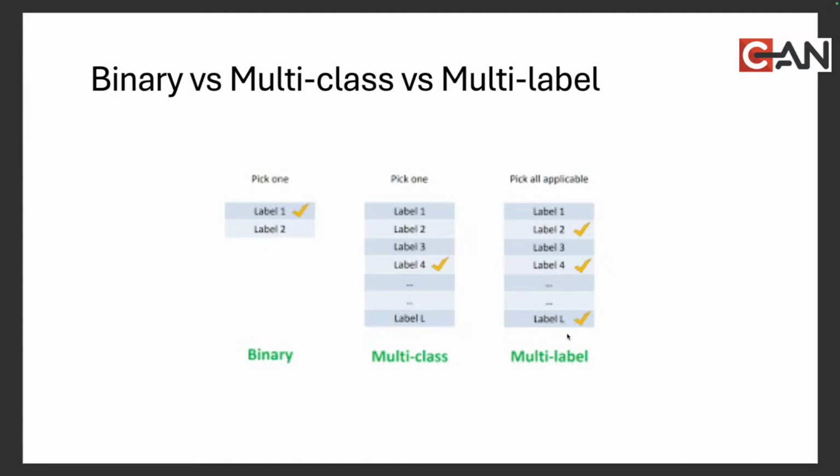So these are probabilities for label 1, label 2, label 3, and label 4, and they are independent probabilities. It's the probability of yes for label 1, the probability of yes for label 2, and they can both be 0.9. So they do not sum to 1. They're independent of each other.